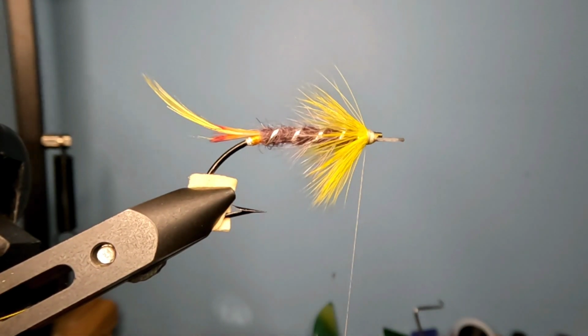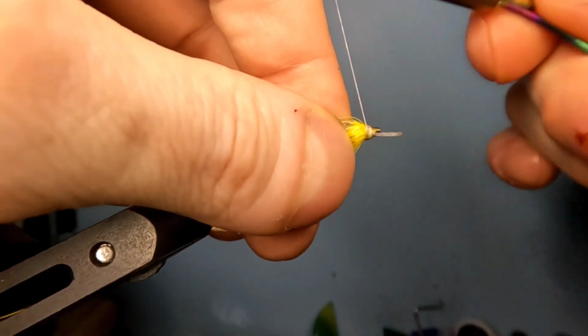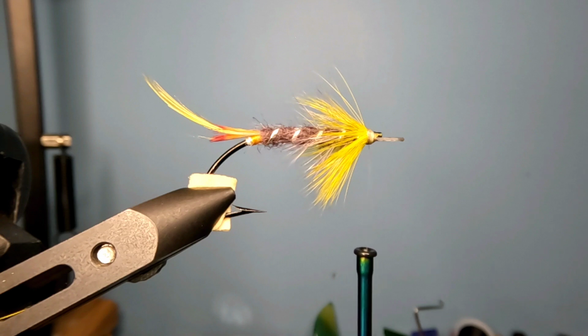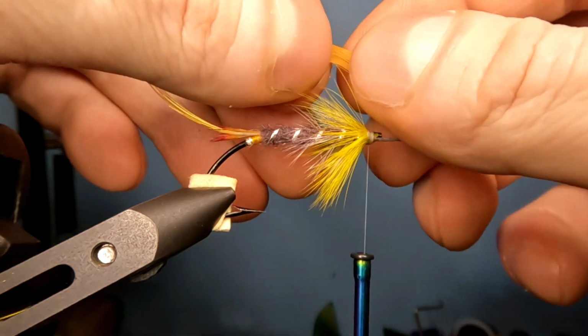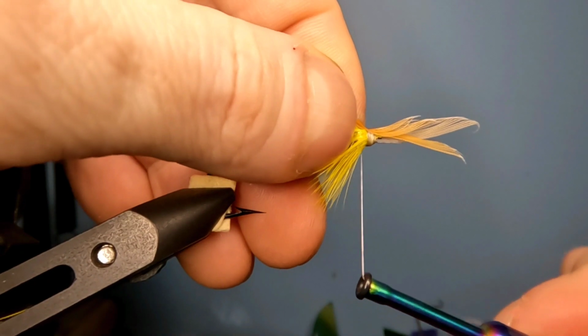What's happening is the throat was pushing up on the golden pheasant too much. So to combat that, the best way to do that is to build up kind of a base for it to sit on. And hopefully I can keep these straight, or straight enough I should say. Try again. And just wrap and draw it down.